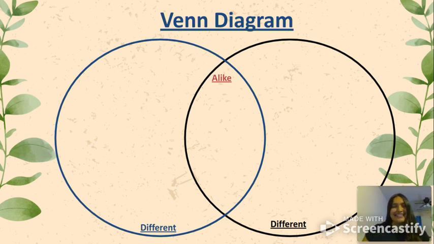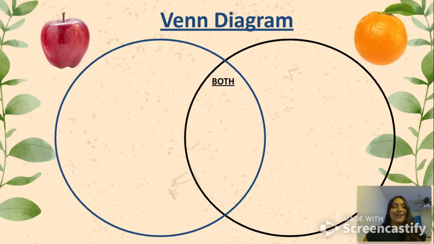So, we're going to practice as a class. So, I need you to put on your thinking caps. Give yourself a couple minutes to think about what makes an apple and an orange similar? What kind of characteristics or things do they have in common that we could write in the middle? Once you have a couple of ideas, turn to your partner and share. Maybe you guys share one answer. Raise your hand if you would like to volunteer.